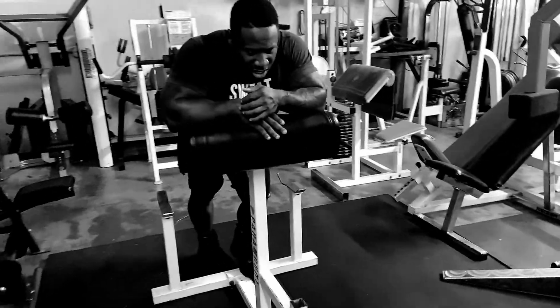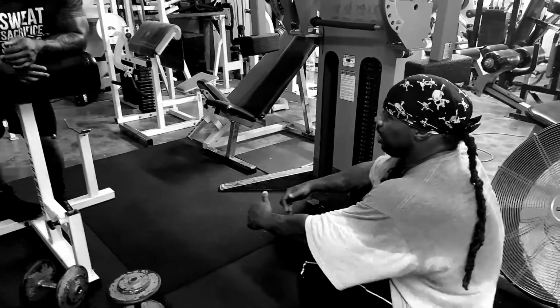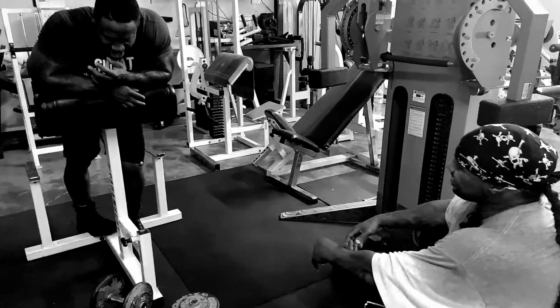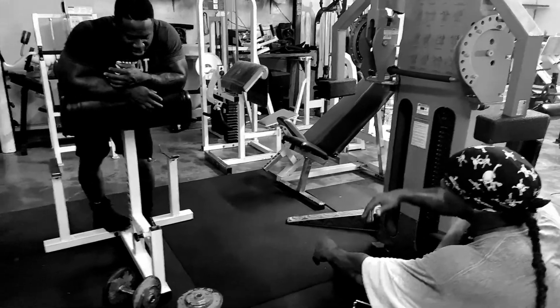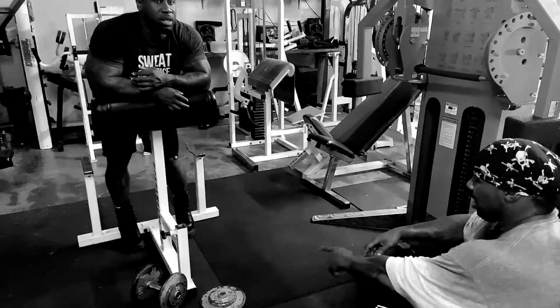So you almost have to treat it like you're scuba diving. I mean, snorkeling. Try to take a deep breath. And what I try to do is get 3-4 reps out of that one breath so I don't choke out. But I still end up choking out by the time you get around 12, 13, 14, no matter what you do. All right, let's hit it again.